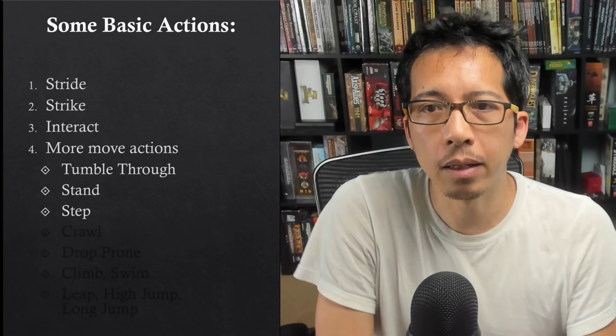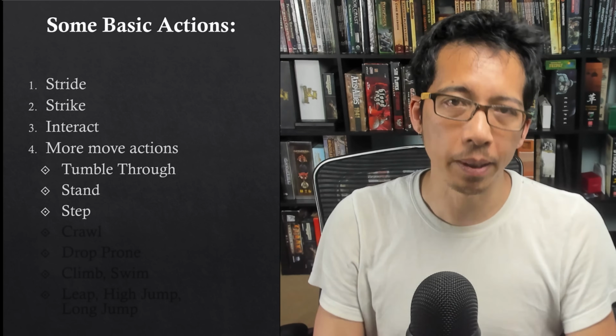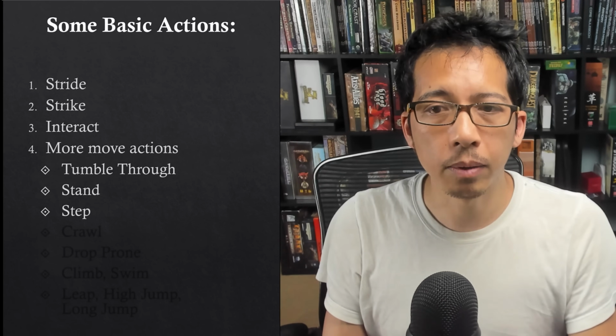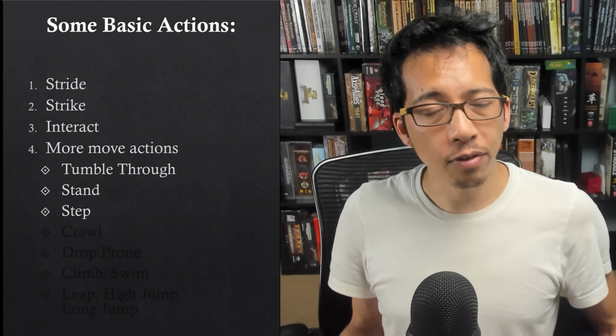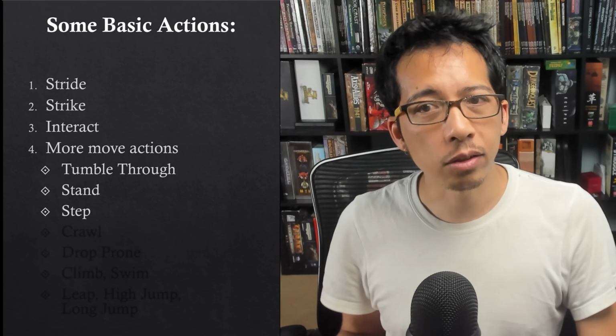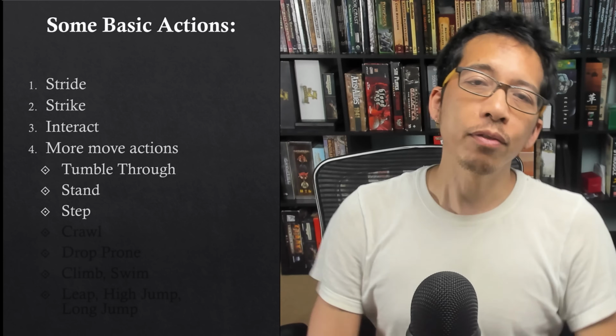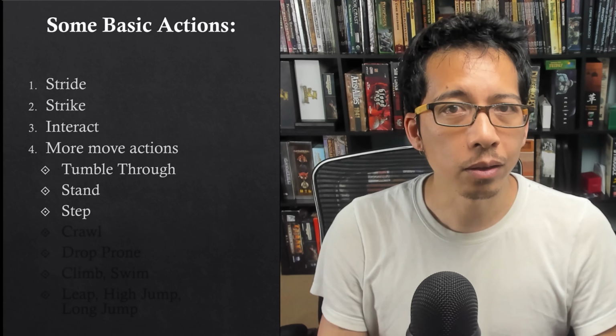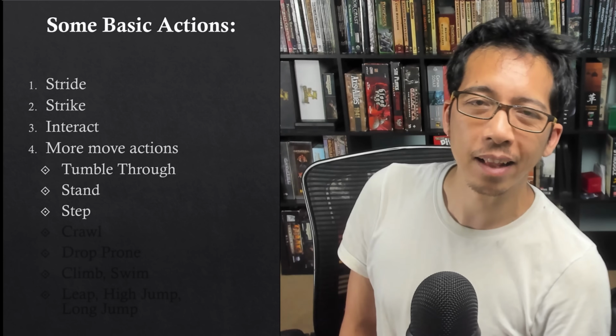This also, by the way, is how you can disengage from an enemy. If you are adjacent to an enemy, you can step back 5 feet away from them so that you're beyond their reach and use your second action to stride away. Unlike 5th edition's disengage action, you still have one action remaining at the end of it.